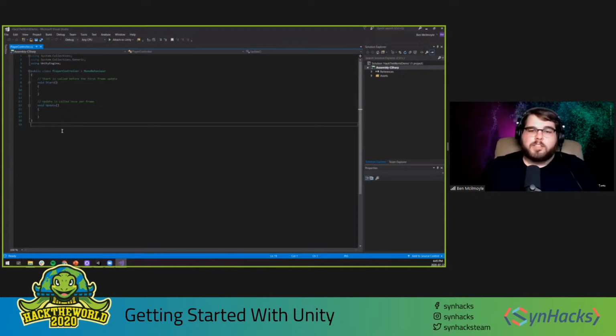I'm sure at some point, most of us as kids have got a notepad or a matchbook or whatever it is, and we draw a bunch of images, we flip through them really fast, and it looks like an animation plays out. Video games and 3D animation rendering are no different. We actually draw a whole bunch of independent frames, usually at 60 of those frames per second, to create nice, smooth animation. So this update function is directly tied to that. Anything we put in this update function will happen between every time we draw one of these frames.